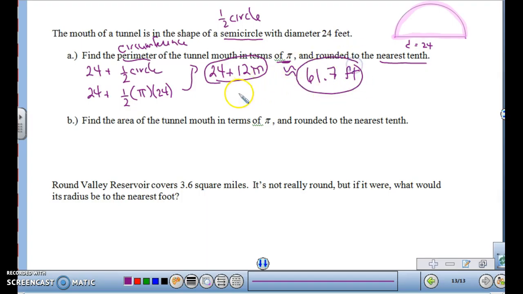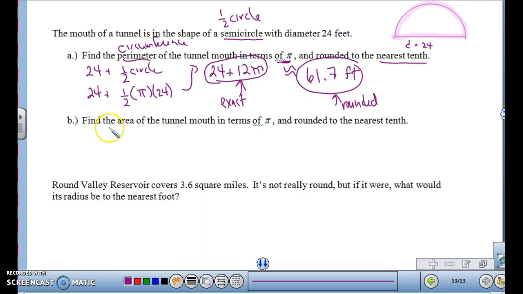All right, so that's the nearest tenth. So this is exact, and this is rounded. Depending on how you work it out and how the question is asked, you have to know which form it should be in. If it says in terms of pi, leave the pi in it. If it is rounded to the nearest tenth, you want to round it off appropriately. Put the whole answer in the calculator and round it off afterwards.